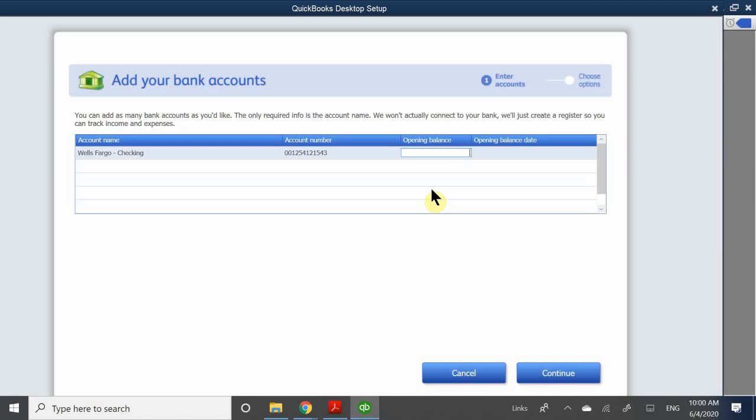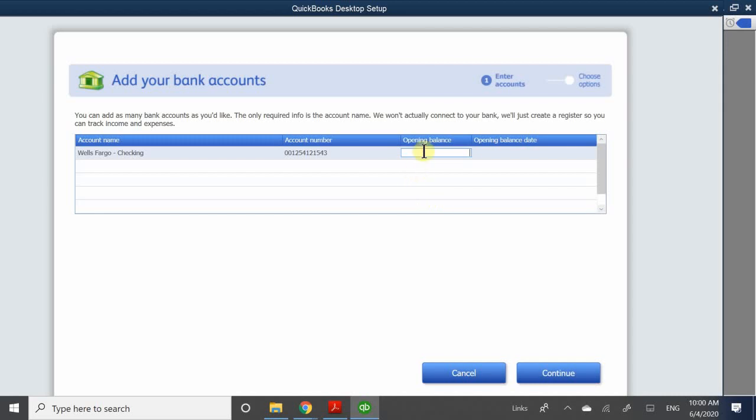Since we're starting in June, for the sake of this problem, we don't have it. But in general, when you're setting up your bank account, make sure you get the most recent, latest update from the account. But you also want to make sure that it goes along the same lines as what you are planning to start your business on.